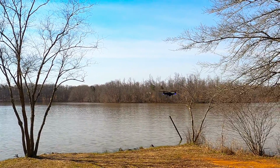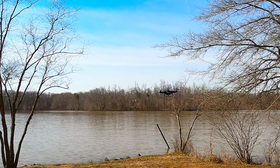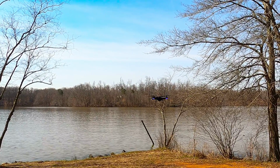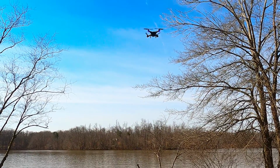I don't have a whole bunch of room here, but I wanted to have a scenic view for you guys, at least during my initial flight. I'm going to take it to a more open area and do a little more with it, test some functions and whatnot.